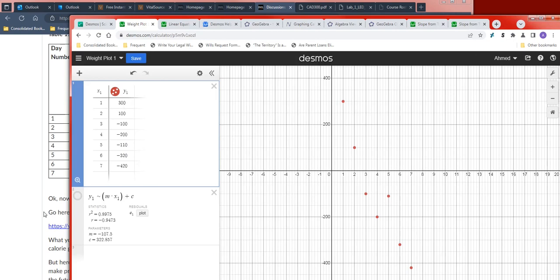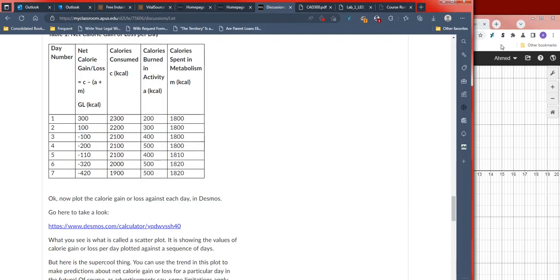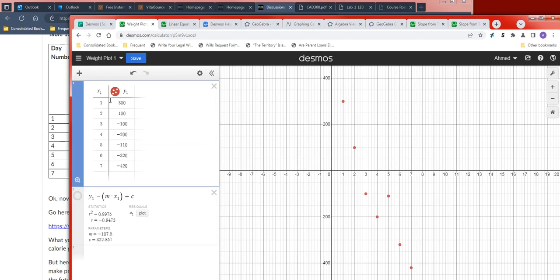Okay, here it is. This is the same table as here, right? And so I'm discovering some limitations of Desmos. It can be really annoying at times. It wouldn't let me do the computation in here directly. Anyway, that's beside the point. The thing is, the points in red represent the net calorie gain or loss, and here along the x-axis, the number of days elapsed.